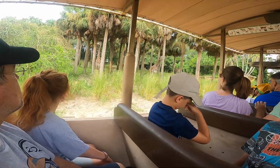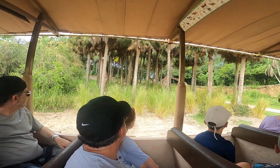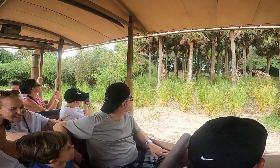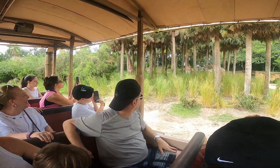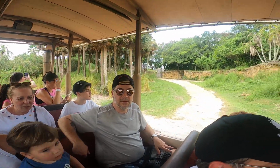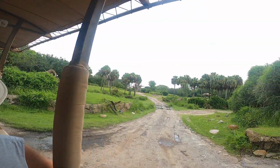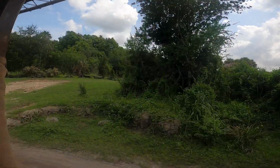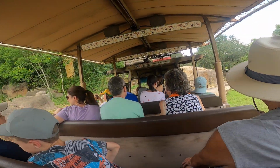What a great view of the giraffe here on our left. If you can see this one eating right here, see that long prehensile tongue in action? Well, that tongue, the giraffe tongue, is usually not the color you'd expect. They're actually dark purple. That's a color very high in melanin, so it helps to keep their tongues from getting sunburned. Now this is really important because the giraffes spend about 16 to 20 hours out of their day eating with their tongues outside their mouths, baking in this hot Savannah sun.